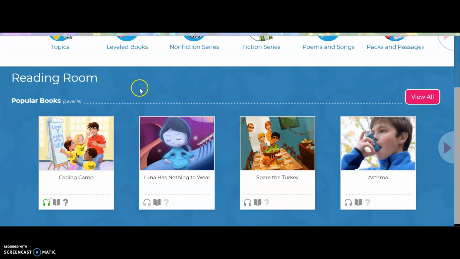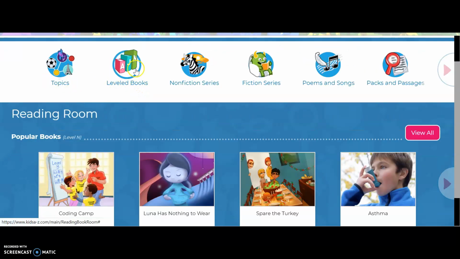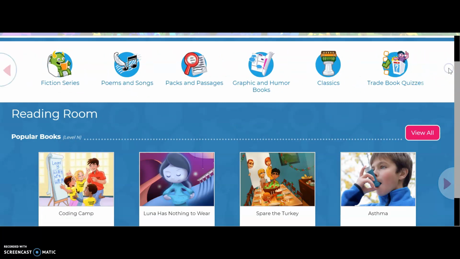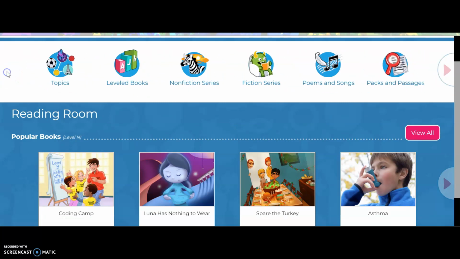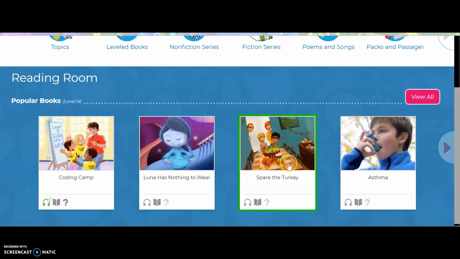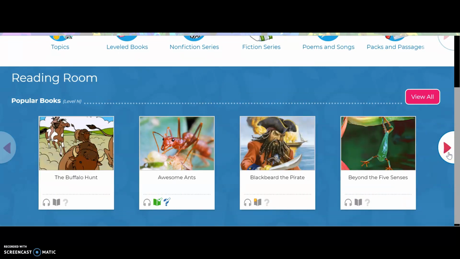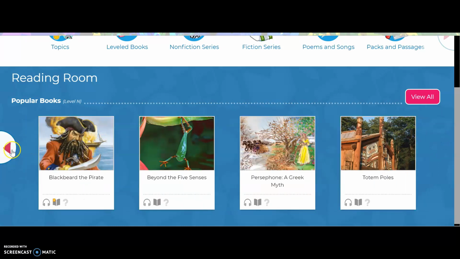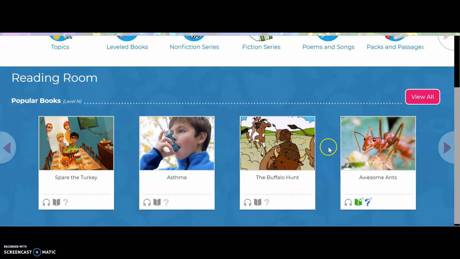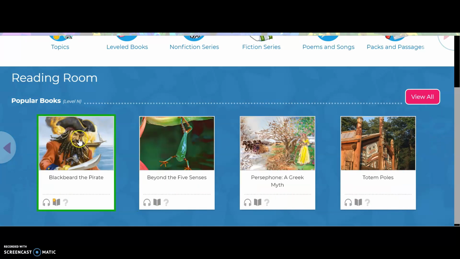You'll see inside your reading room, there's a bunch of things that we have opened up to put in your account. You're more than welcome to spend some time in those places. Check things out. Of course, we want you to explore. But in Owen's reading room, you'll see a bunch of books that might be interesting for you and for him. But let's say he wants to read a book on Blackbeard.